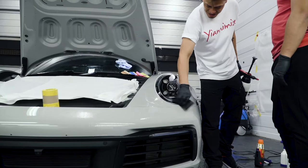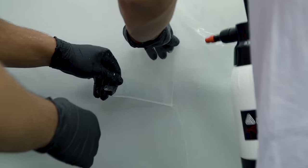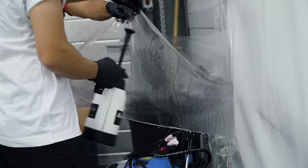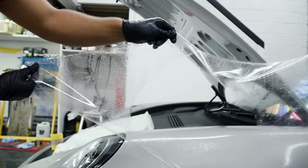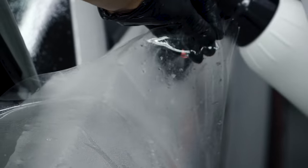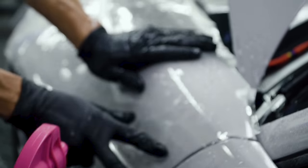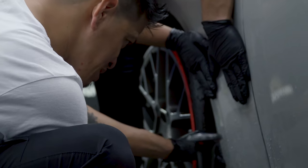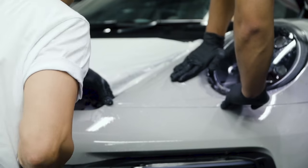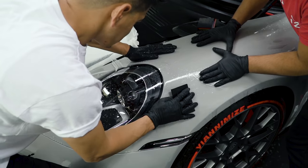First thing you need to do is spray the panel. Hands should be wet as well to prevent marks on the film. It's not really a straightforward process — it requires intricate attention to detail. You need to make sure that you keep spraying. Upon laying it, the important bit is alignment and positioning, and if needed, repositioning and realignment of your pattern.